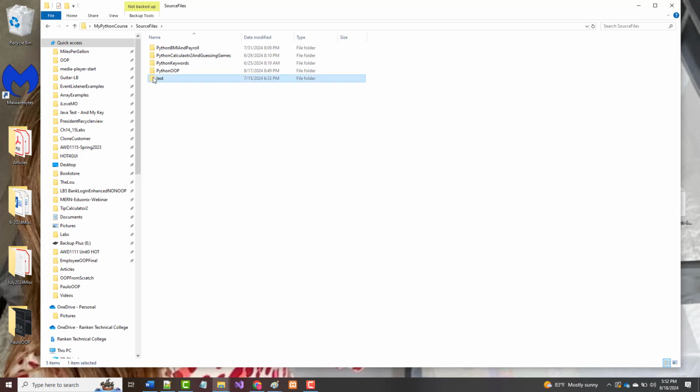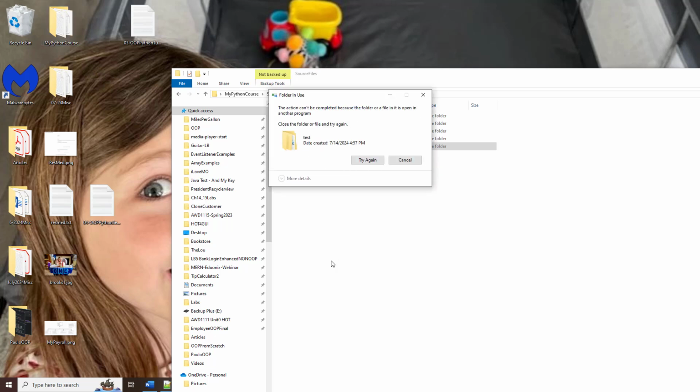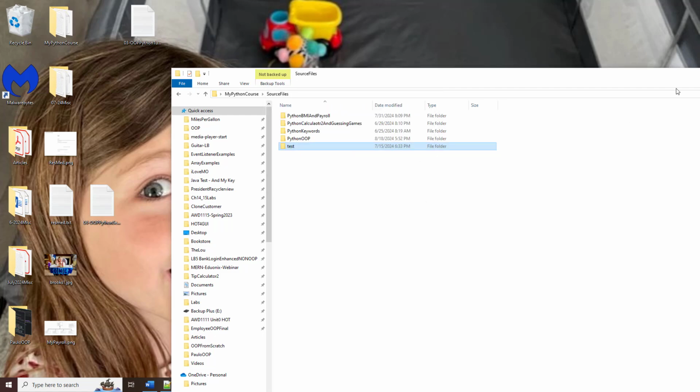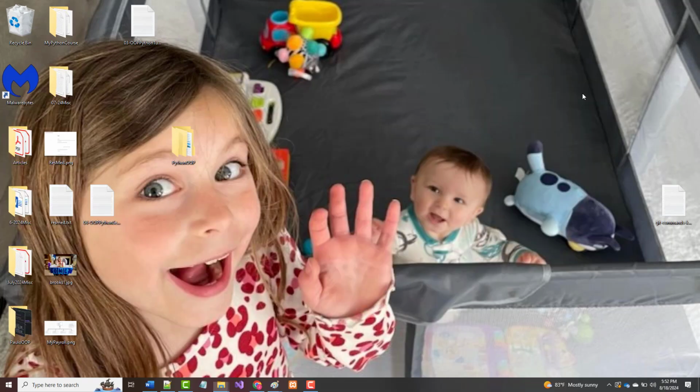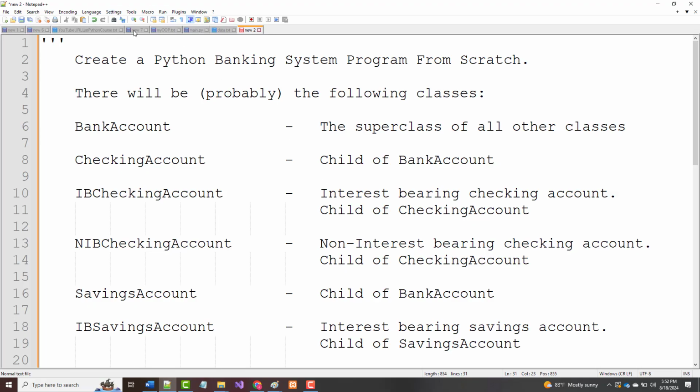All right. I don't think I need these test ones in here anymore, but just in case, I am going to take them and move them over to here. So right now, I don't know what test has got in it. Doesn't want me to do that, so probably is something that's open over here.